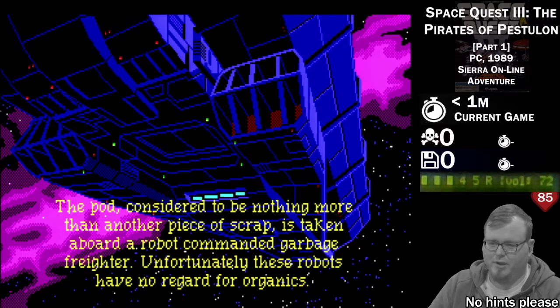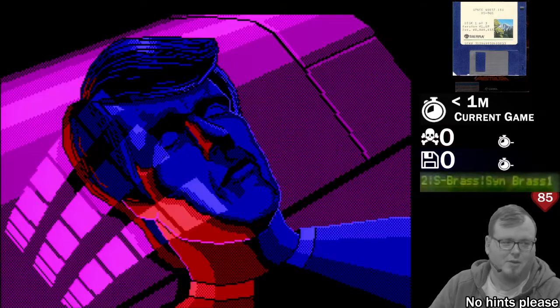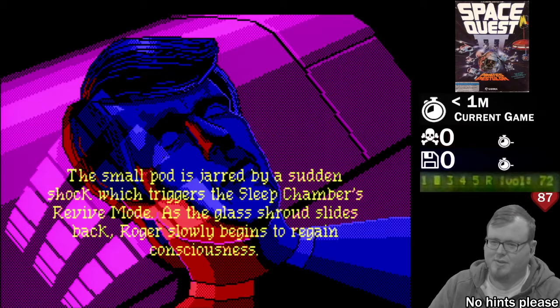Pod has taken aboard a robot-commanded garbage freighter. Yep, graphics much better, much higher resolution, many more colors. I don't think this is the best-looking version of this game, though. Oh, also, there's a sound effect missing here in this. While Pod is jarred by a sudden shock, which triggers the sleep chamber's revive mode. As the glass shroud slides back, Roger slowly begins to regain consciousness.